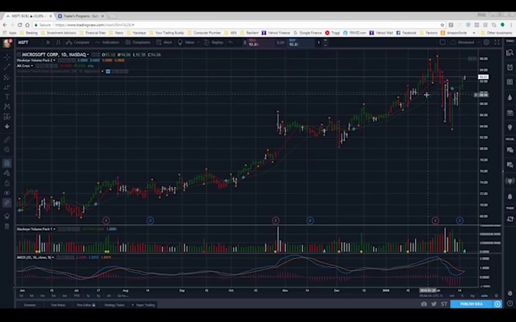Okay, so if you are using these crosses, you can see the crosses are lagged. They don't give you the signals right when you need them. Even the moving average and MACDs are going to give you the message after it's occurred, not before. Volume is the only one that sits there and tells you before the action comes that the intent of the market is to move in a specific direction.